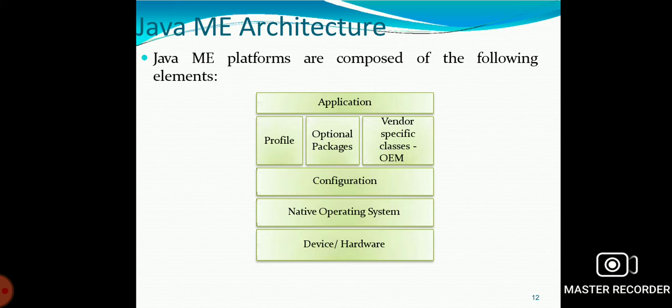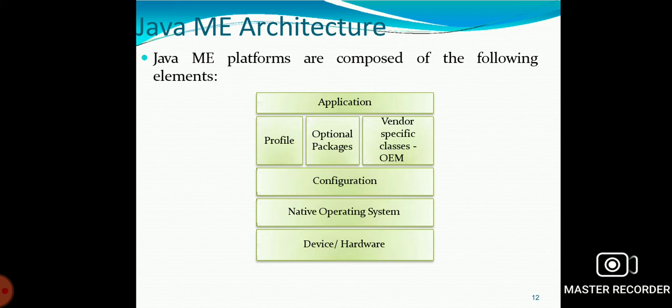So there are different kinds of packages available. There is a Java 7.5, there is a primary package, there is a personal digital assistant package, and a Java API for Bluetooth applications, like wireless messaging applications and service, and also location, we have to find out the Java ME and also API. So this provides the specialized service or functionality associated with a specific configuration or profile.